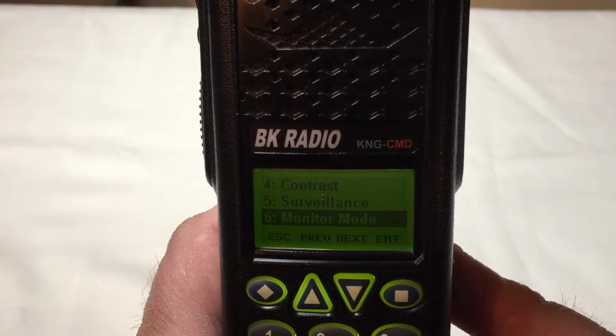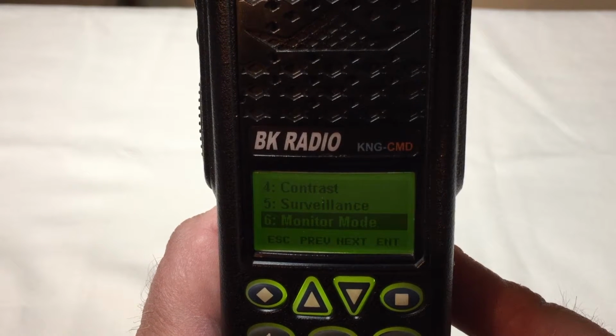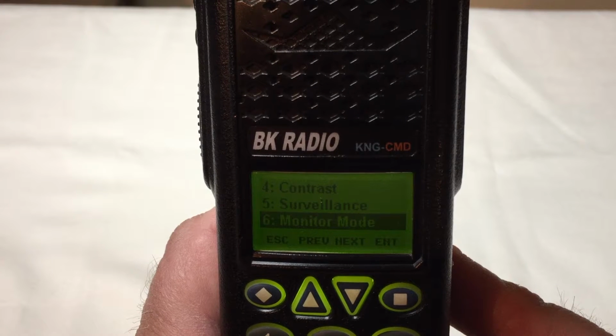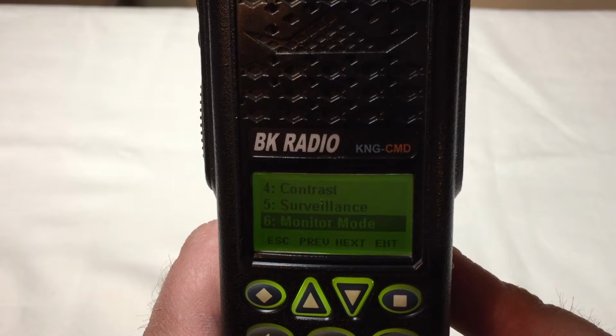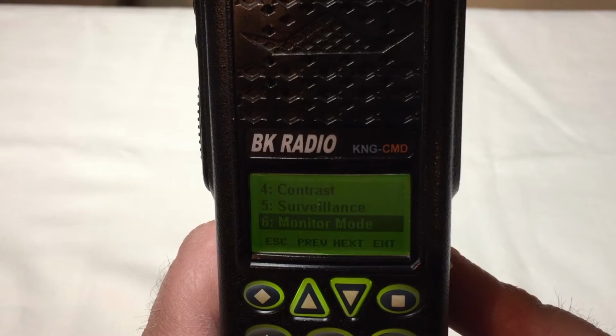So let's say a volunteer fire department comes in and someone else does not have their radio programmed correctly to transmit the tone 16 in order to open the squelch. So to allow your radio to hear traffic from that unit that does not have the correct tone, you may turn the monitor mode on, and this will allow you to hear the traffic.